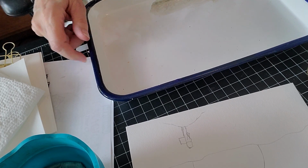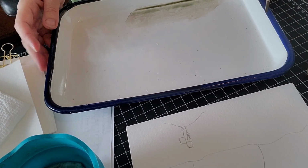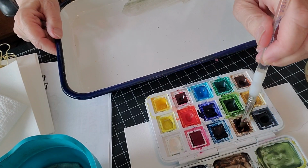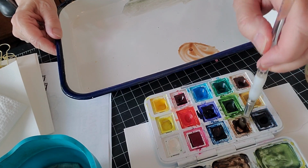So here's my water. Well, you can't see my water. I can't seem to get my phone up high today. So anyway, here's some brown. We're going to put the brown here. Let's get enough of it.